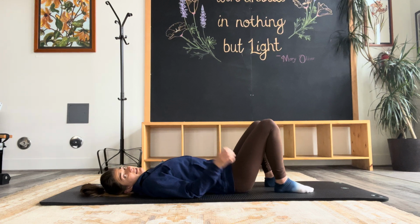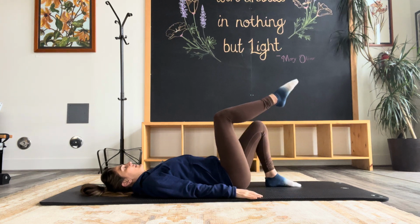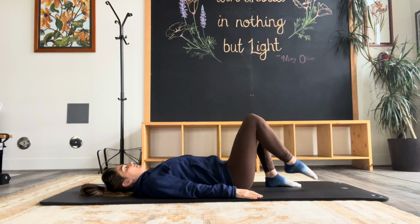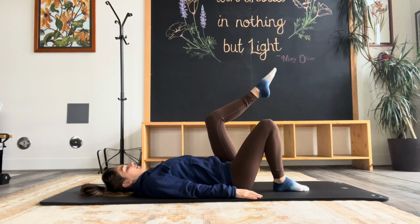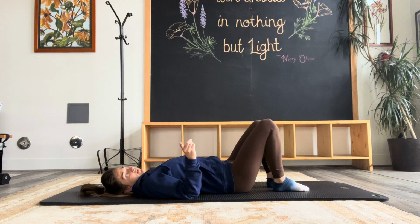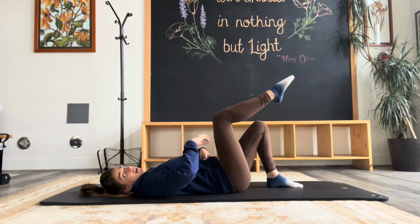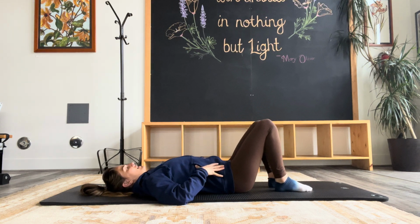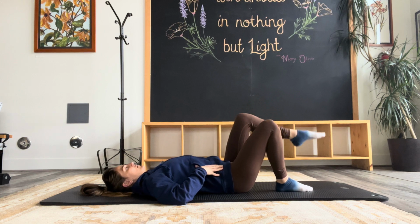Adding on, making this a little bit more challenging, you're going to exhale, lift one leg into tabletop or 90 degrees, shin parallel to the ceiling. Inhale, lower down. Exhale, lift your other leg into 90 degrees. And inhale to lower down. It's an exhale to lift. I might have just reversed that. It's an exhale to lift. So you can engage your core, help your hip flexor to lift your leg. Inhale to lower. Exhale, lift. Inhale to lower.